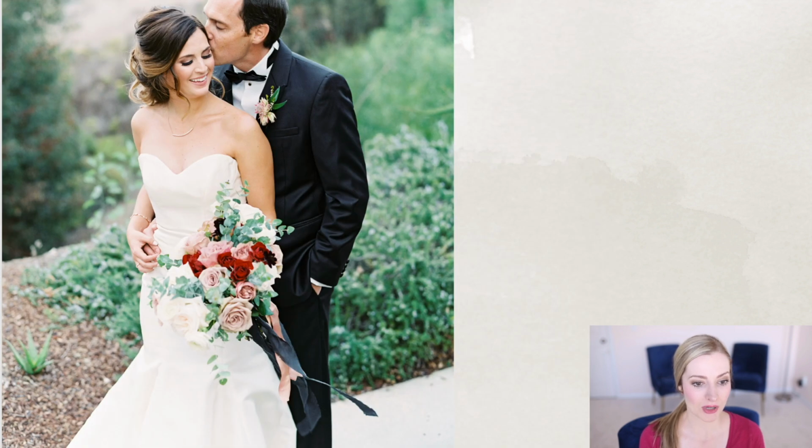And then you can see the bride's bouquet. She also added in some deep navy, almost black, they might be black, it's kind of hard to tell, ribbons to her bouquet to tie into the bridesmaids' dresses. So whereas the bridesmaids just had the pink ribbons, she has dual ribbons. So I really like that. I'm a huge fan of ribbons in bouquets. I had them for my bridal bouquet. Always love them. I think they're really fun to play with in your pictures. So definitely a nice addition, no matter the time of year you're getting married.